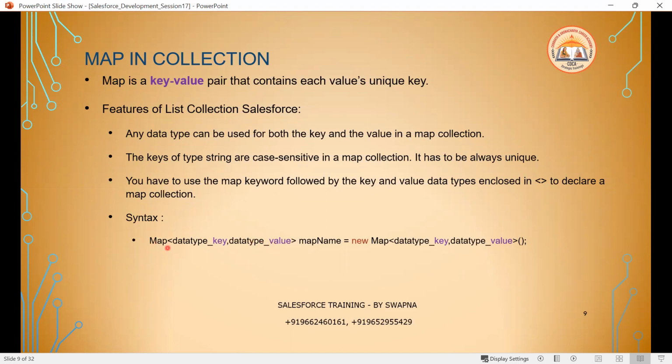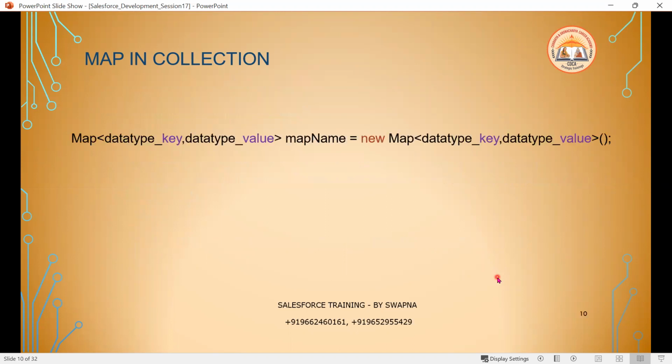So map, less than key comma value, then the variable name equal to new map of key comma value, open close parenthesis. Here, map is a reserved keyword; you cannot change it. Then you have a key, which can be any primitive data type, an SObject, or a set.